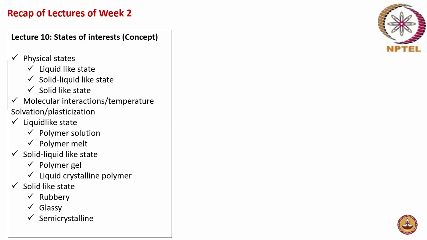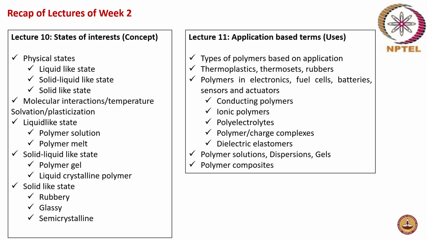So those physical states were discussed, and then molecular interactions and what is the relevance of temperature, solvent, plasticization, right? When it comes to liquid-like states, you have polymer solution, melt. Semi-solid liquid-like states, you have gels and liquid crystalline polymer. Solid-like state, you have rubbery, glassy, and semi-crystalline states.